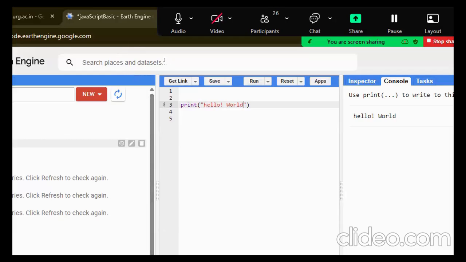The next thing is we need to create some variables. What kind of variable do you want to create? Suppose you want to create integers, strings, booleans.